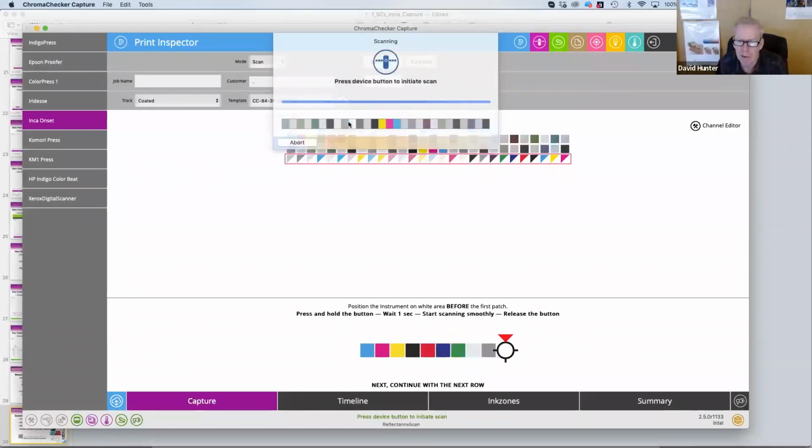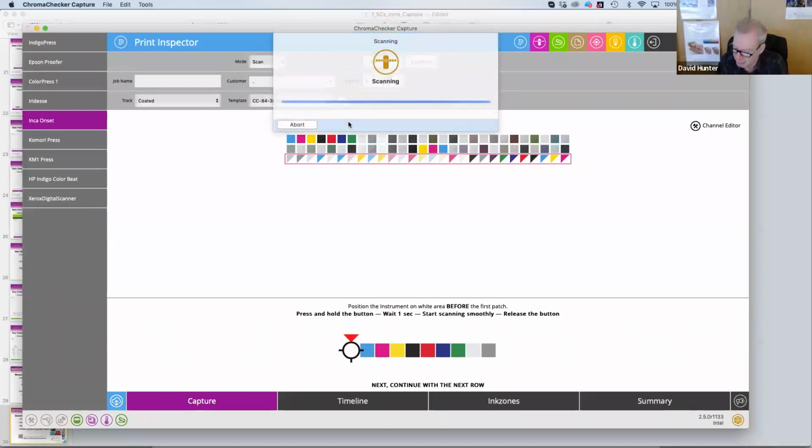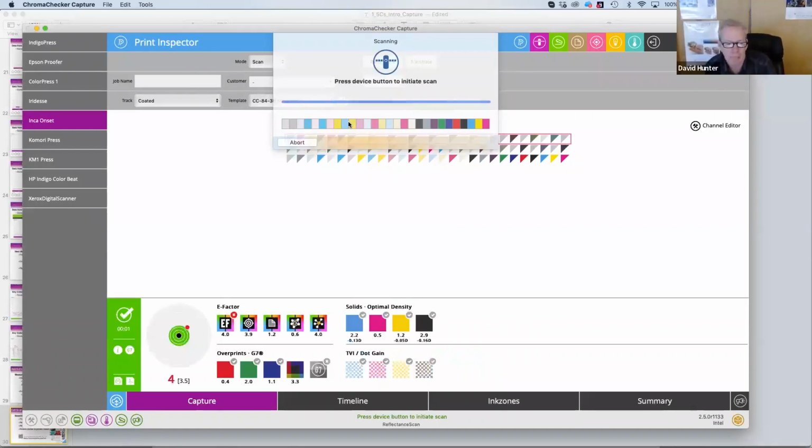When we're doing it for digital here, the trials that we have for you will save out an HP LUT. It'll save out an EFI VCC. It'll save out a Caldera CGATS file. So all different formats based on the workflow that you're running.